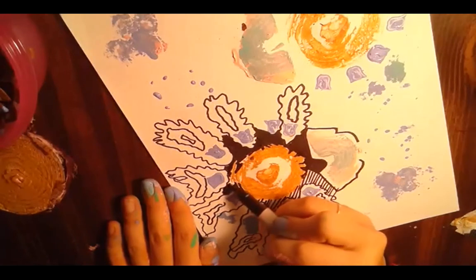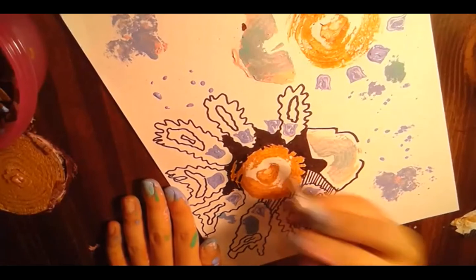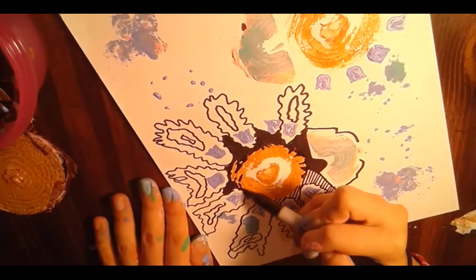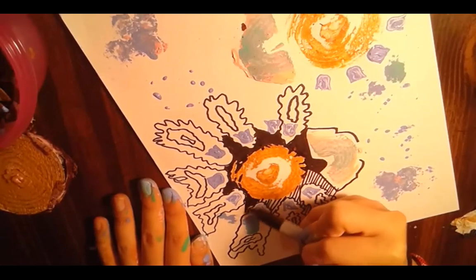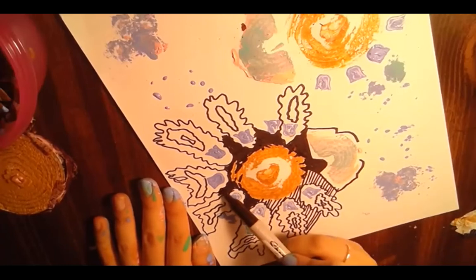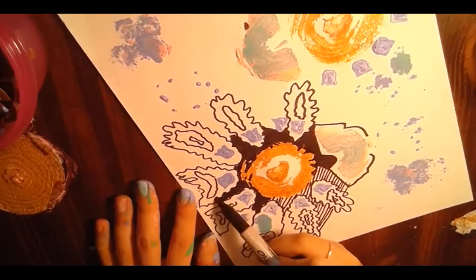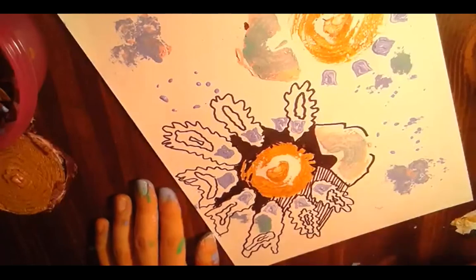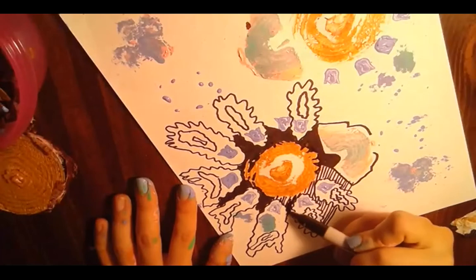So if they printed with everything that you had in your kitchen and they were like, okay, I printed with everything that we had in the kitchen, I'm done. You could say, oh, well, what if we drew into it? How would it look? And if they take a marker and they do what I'm doing and they say, all right, I drew something. I need a character coming out of one of the prints. I'm done. You could say, well, what if we collaged on top of it? What if we added paper and newspaper on top of it, glued it on top? How would that look? How could that change it? It's fun to watch your artwork evolve into something different, kind of like what I'm doing now. I'm actually going to get rid of these stripes because I like the way that the black looks better.